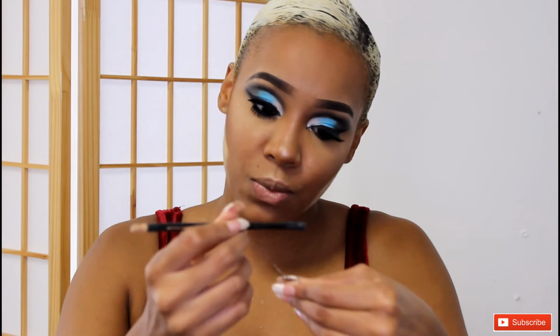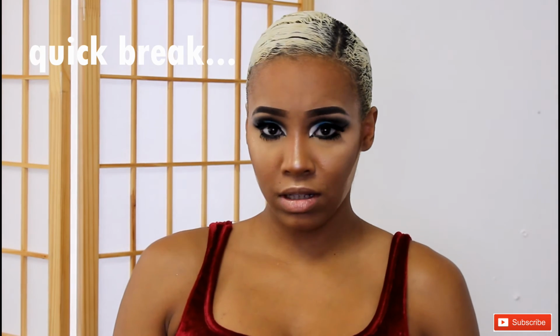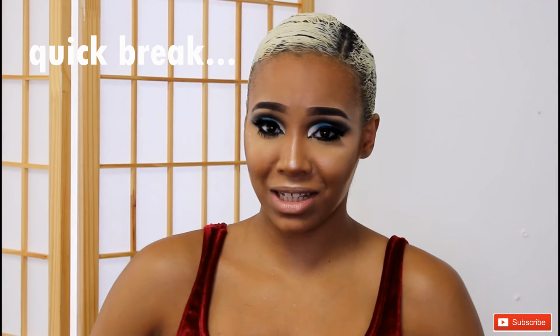Okay, we got one on, so let's try our second one and see if this one will go on smoothly now that I got a hang of it. Okay, so now that the bottom lashes are on, kind of like how they came out, it really makes the eyes look a lot bolder.